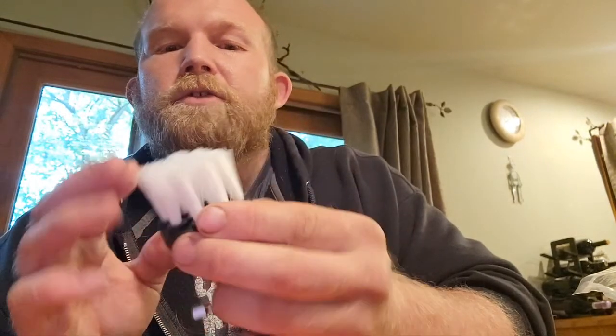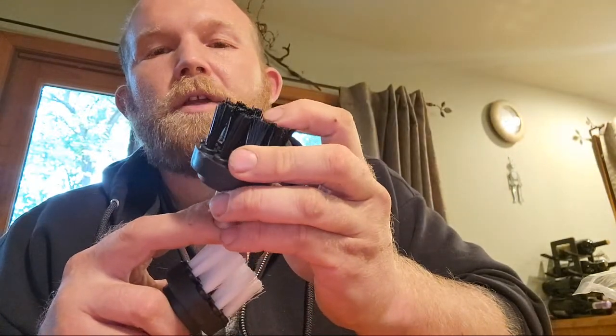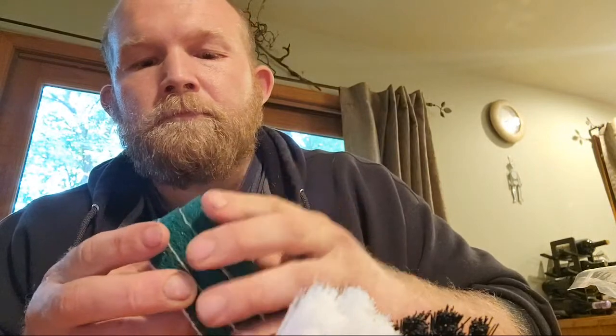Then you get some smaller ones. Here's a white, softer one with longer hairs, brushes on it. And then here's a more firm, stiff one that comes in the kit as well. And these can get down in cup holders and stuff like that. And then here's the most coarse Scotch-Brite of the group. It's the green one. It's really coarse. You could stick these on a drill and clean your pots and pans with it. Am I telling you to do that? No, I'm not.